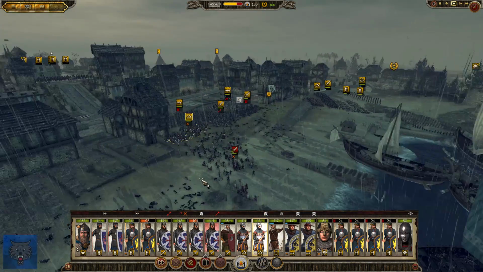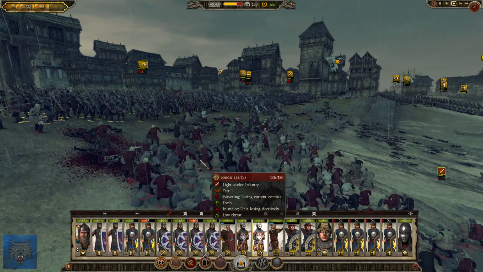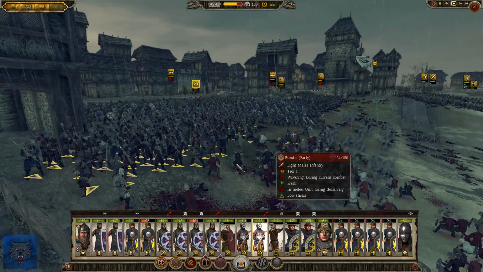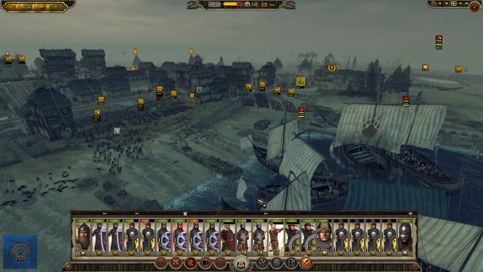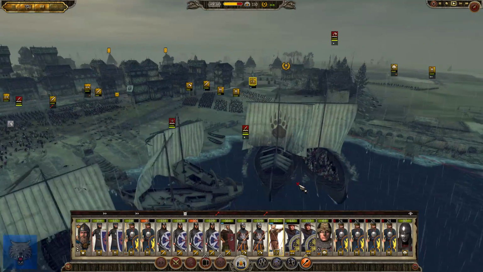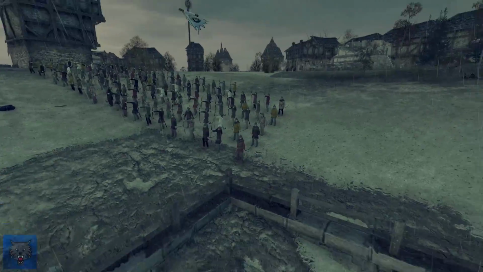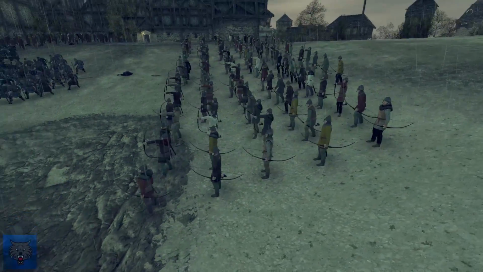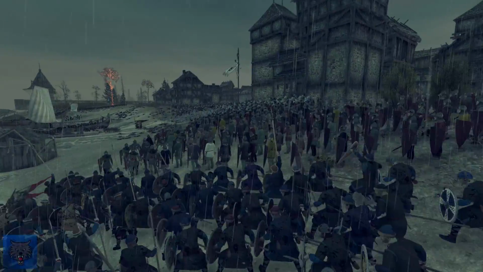I was just sort of thinking we'd better off to pull out a bit. We can charge them and get the charge bonus, but we're actually better off holding as they slowly come up the hill and just letting our bowmen try and take them out from where we can. Archers at the ready. Loose. Actually quite good, these longbowmen. So this is what we're looking at, the chaos and devastation.